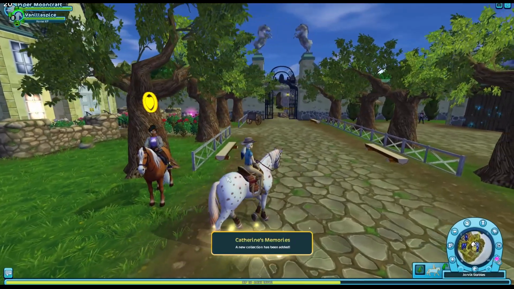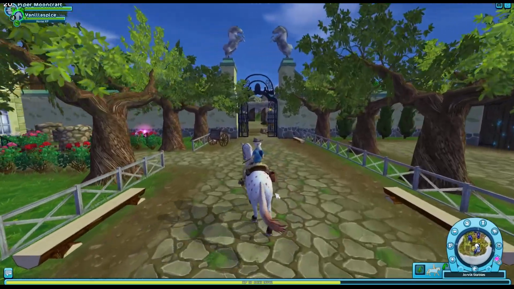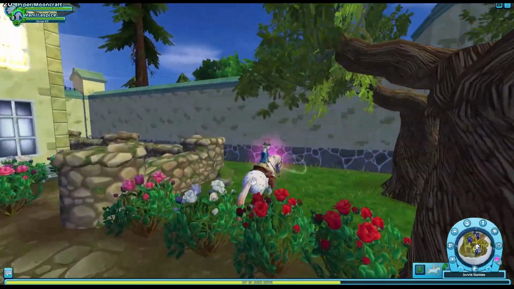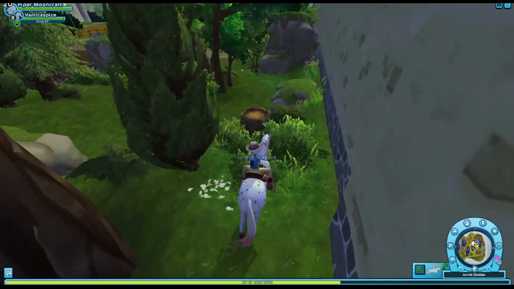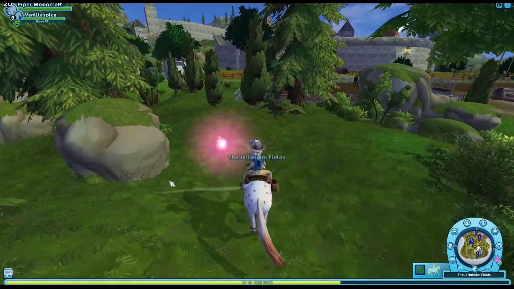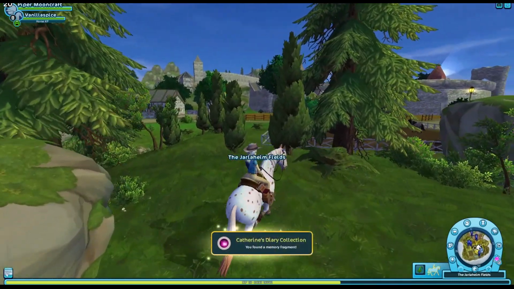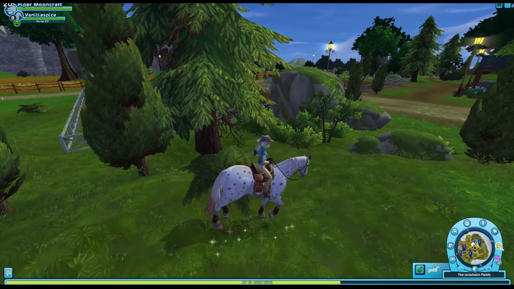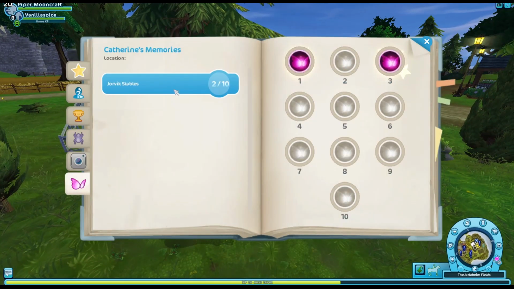Oops, I see one over here. Oh, there's one. Oh, let's see. Oh my goodness, there's a lot of them. There's 10 of them at Jorvik Stables. So you're just going to want to keep an eye on this book here because we now have the butterfly page.